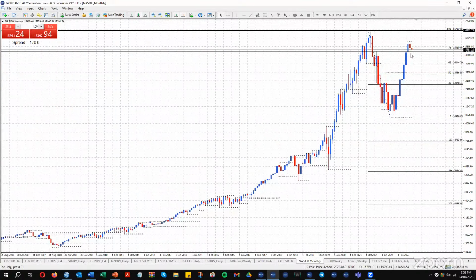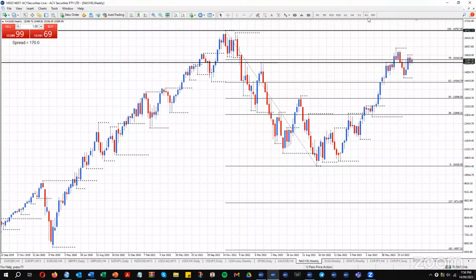All right, we're at a possible failure area up here at the 79% level of that range, but that monthly trend is up. It's going to be a long time before we know if the monthly trend is changing, but we're at an area where the trend could change. The weekly trend, I would say, potentially because we're at the 79% level here, we've been false breaking this high over here a little bit. Potentially we could be putting in a lower top, like I was saying on the S&P 500 on the weekly perspective. We could be putting a lower top on here to trade down.